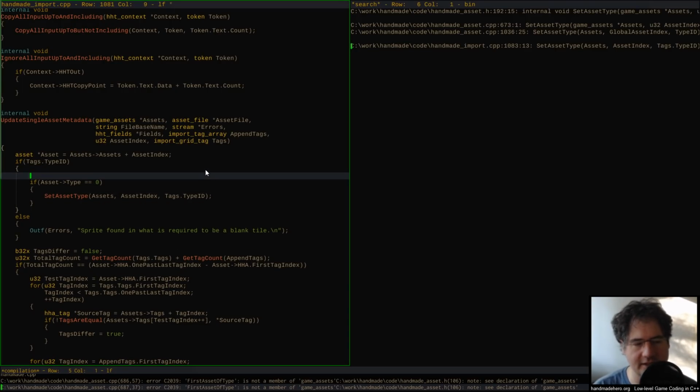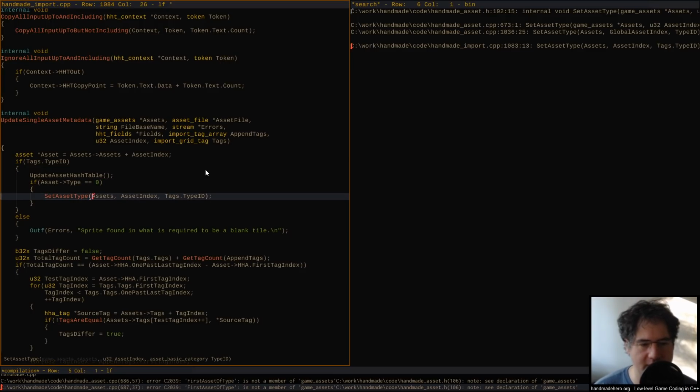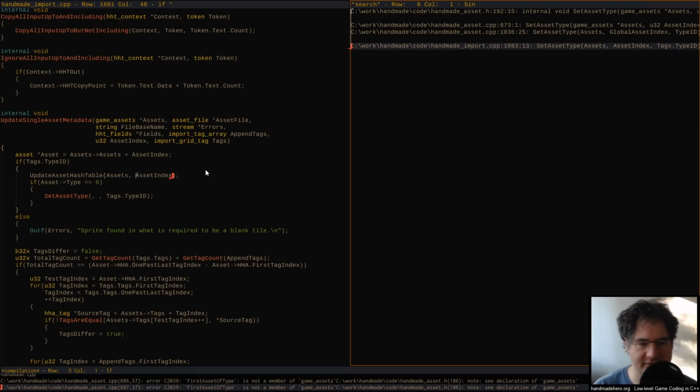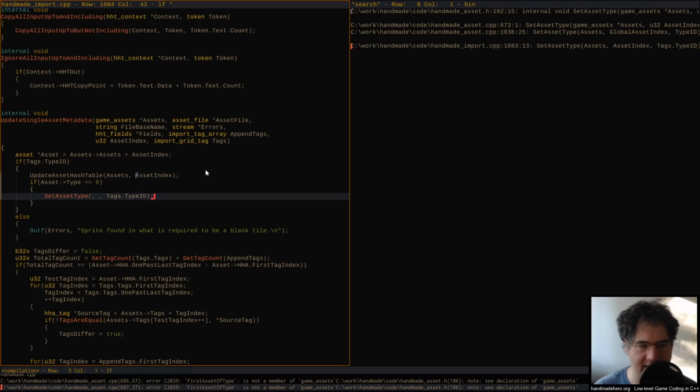We want to say update asset hash table, right? And we want to pass the assets, we want to pass the asset index that we're trying to update, and then we need some way of sending it the tags. We need to send it the tags that we actually have, right?